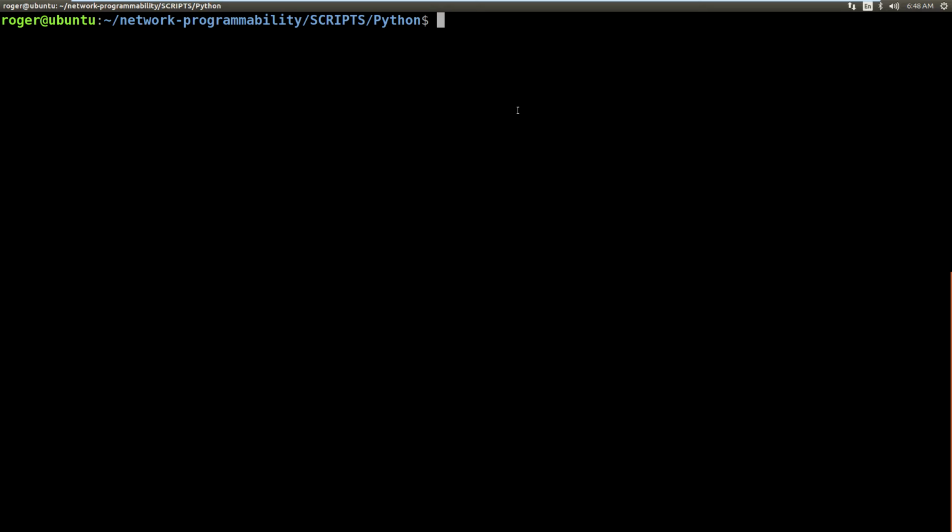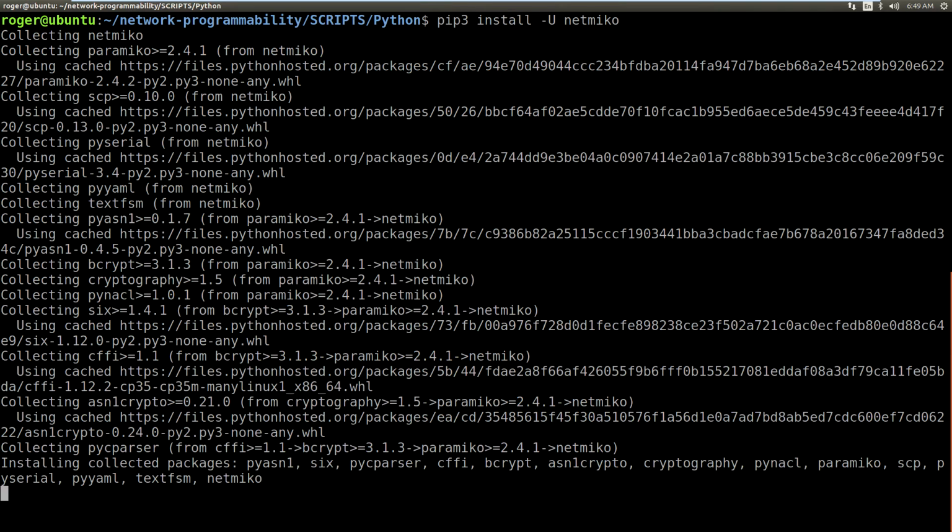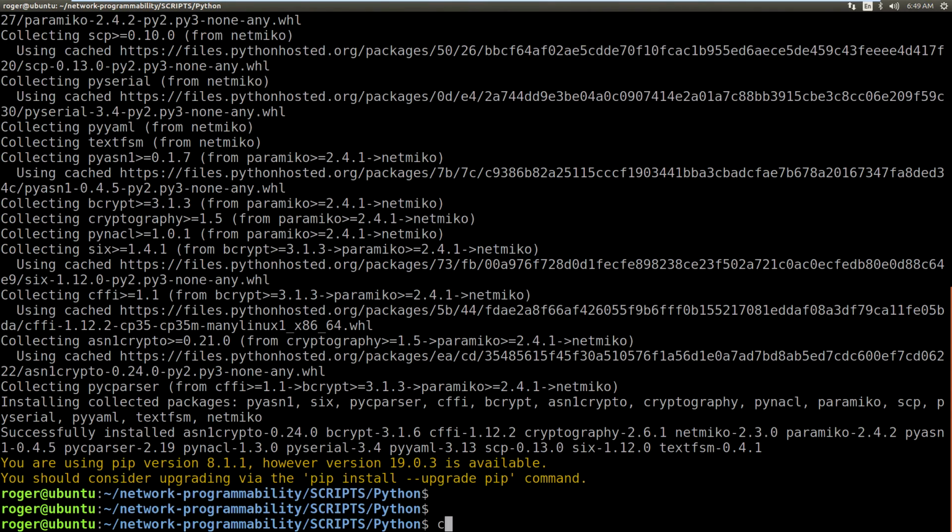If you want to use Netmiko, which is one of the standard ways to SSH to Cisco devices from within Python, this should show you the basics of how to do it. I'm sat currently on my Ubuntu machine, and first of all we need to make sure that we have Netmiko installed on the box. That's just as simple as a pip3 install -U netmiko. That will install all the required packages that we need.